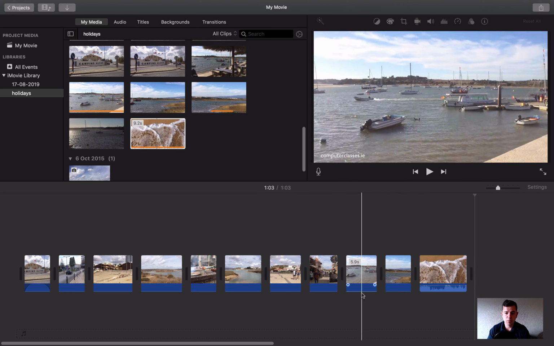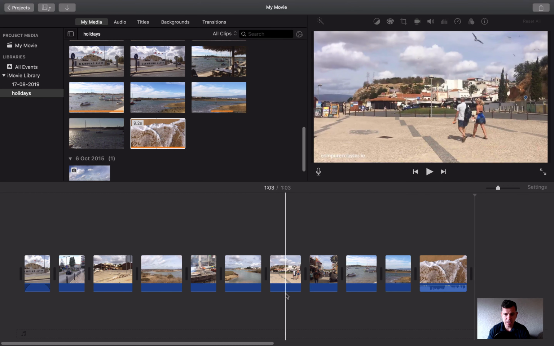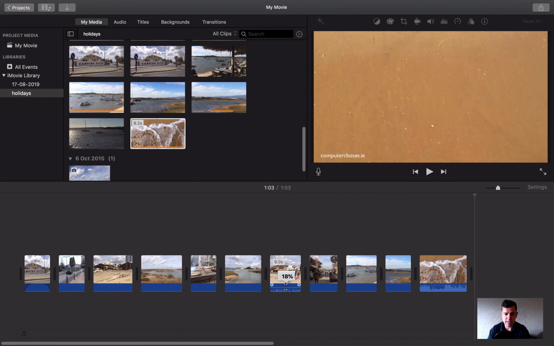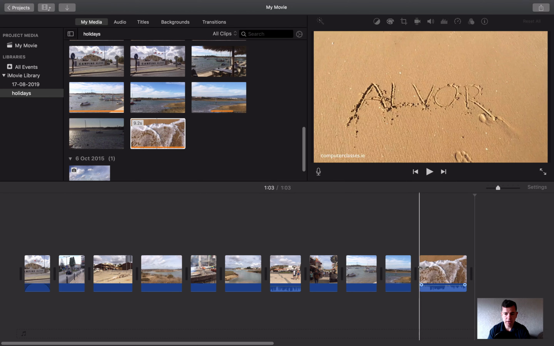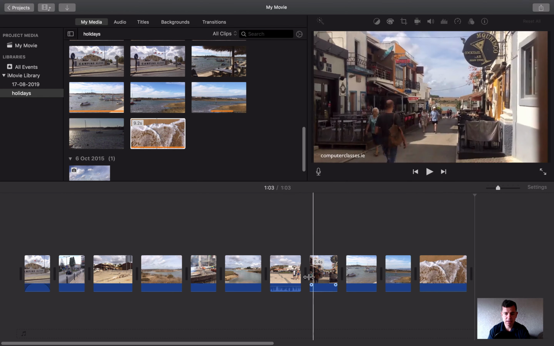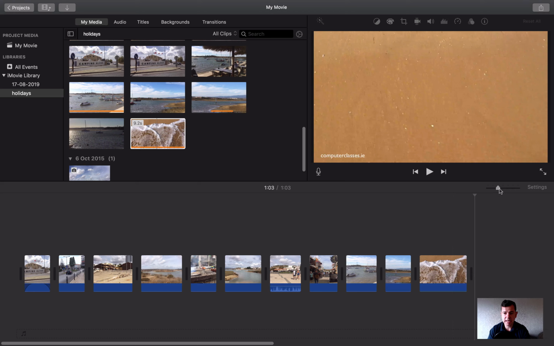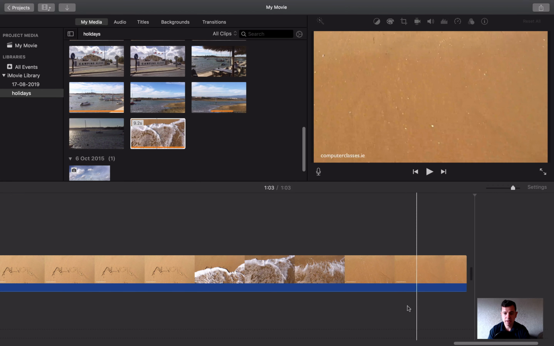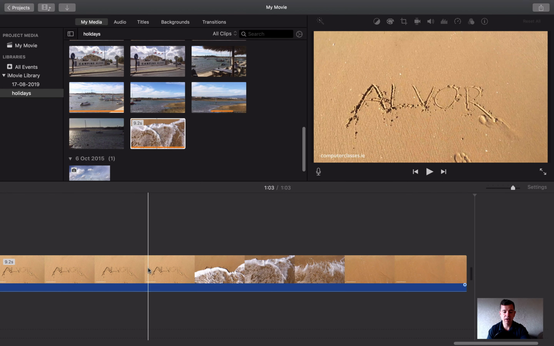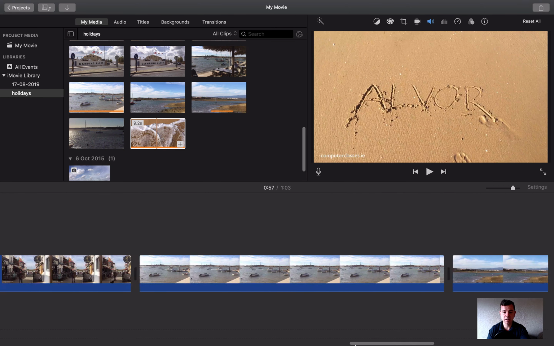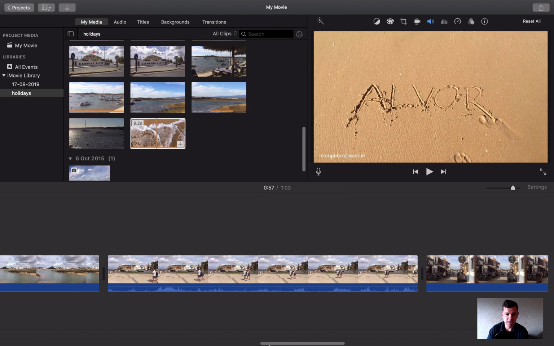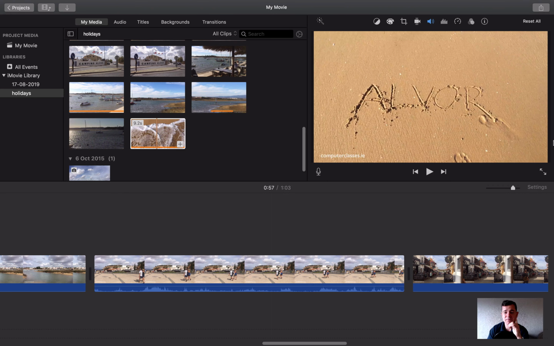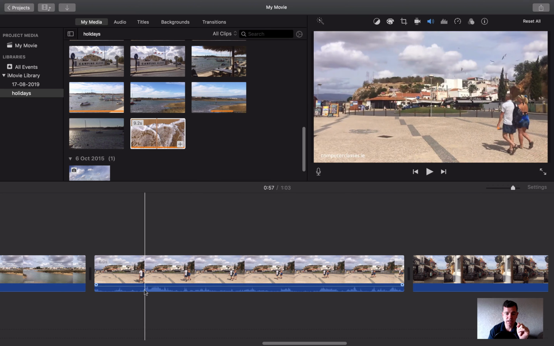Okay, one thing I might show you is about the volume. I'm going to work with this clip here. So this clip of the people that's coming in here, I'm going to zoom my timeline back out so you can see it. You can see there's a scroll bar at the bottom there. So this video here of the people, you can move it in and out so that you can get more editing space, or so that you can see it better.